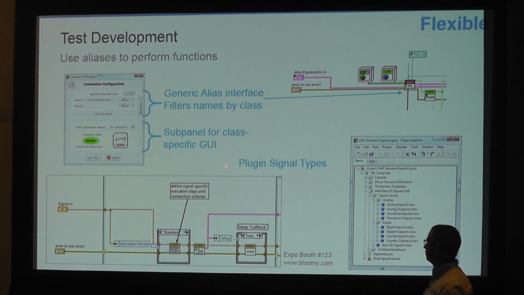And then all of the signal types are plugins, and so this actually makes deployment a lot easier. There's a base core configuration for our hardware access framework, and then each set of signal types is its own packed project library. So right here I'm showing what we call our standard signals: analog inputs and outputs, digital I/O, waveform I/O, counters. That gets built into a packed project library and stored with the file. We have another PPL for power supply stuff, another PPL for multiple analog inputs and communications. We're building one right now for robotic motion control.